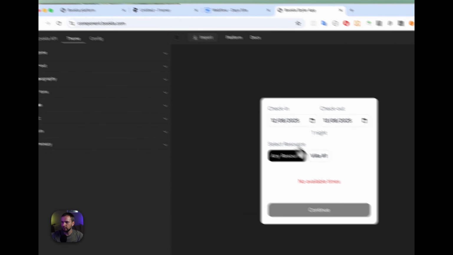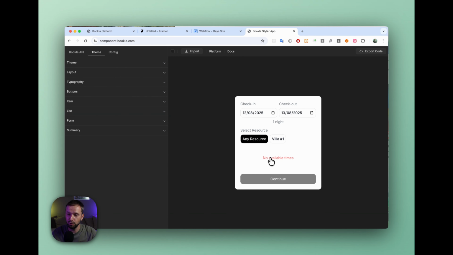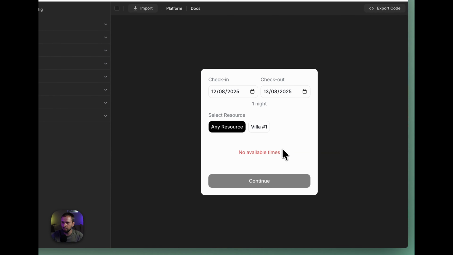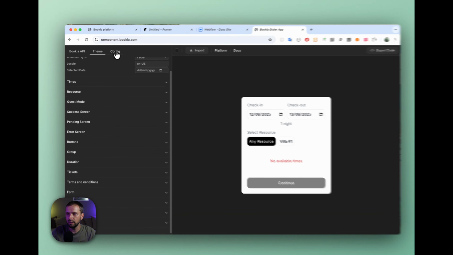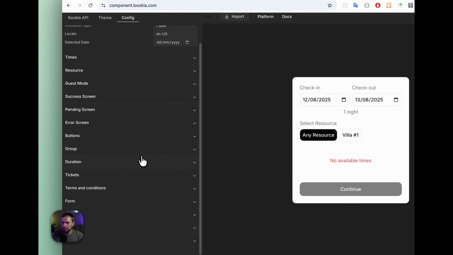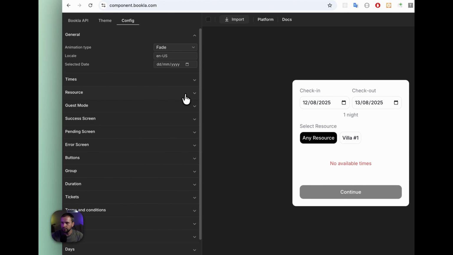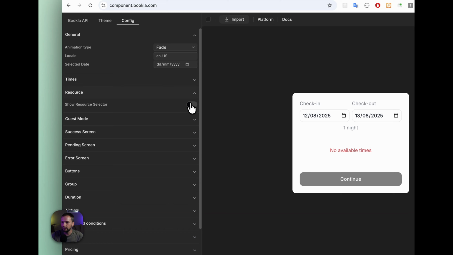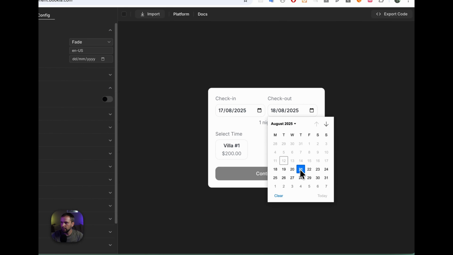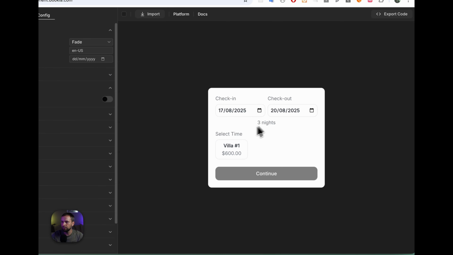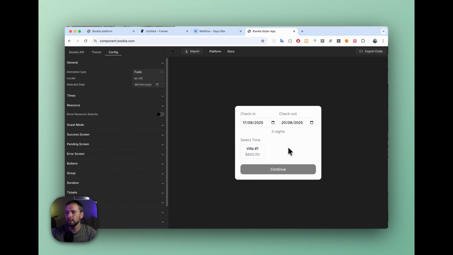Yeah, because the error message is red, but for your component you can just change any color, even for this error message. So yeah, we have a select resource option here, but as only Villa 1 is available, we can go to config and find the resource section here and just hide it. And let's just check that everything works correctly. Yeah, for example, for 3 nights we need to pay $600.